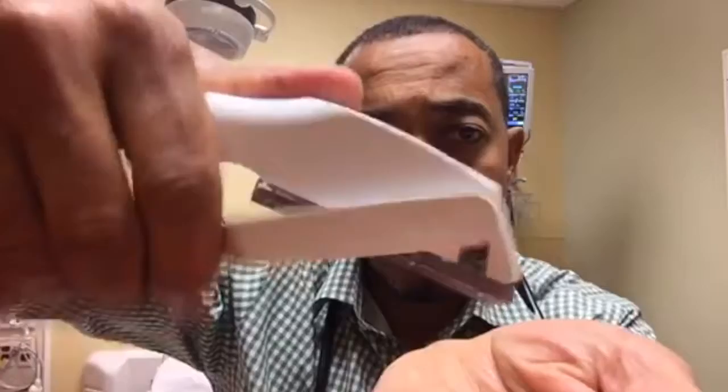Then I took a staple gun. You can see it here — it's similar to a regular staple gun but designed for skin. I click it and the staples pop out. This is what a staple looks like — small, going into the skin. By doing so I was able to close the wound up, and the good thing is he's going to have a full recovery.